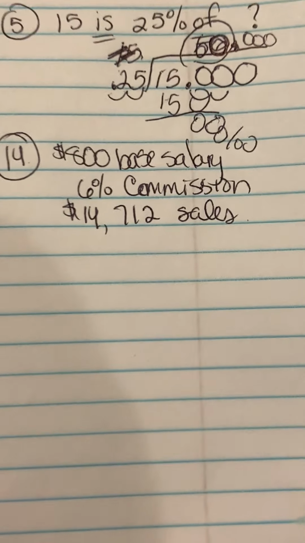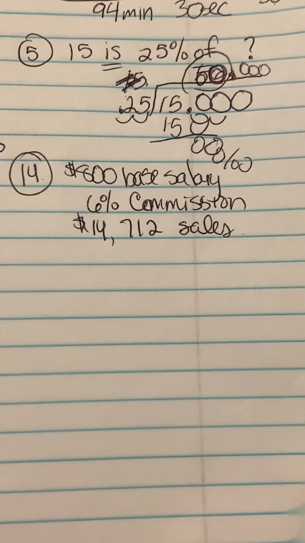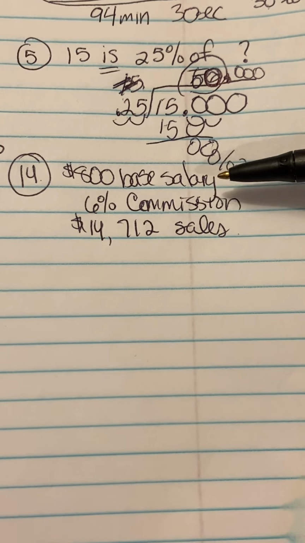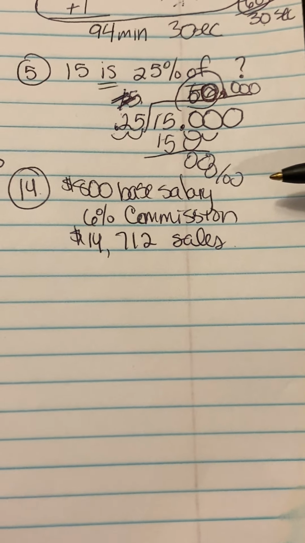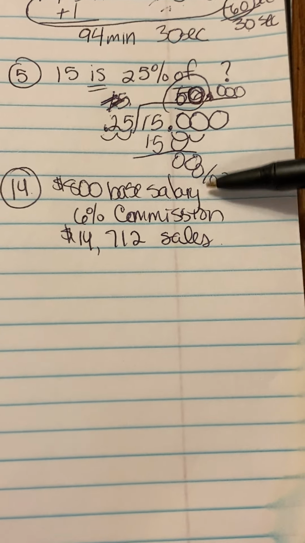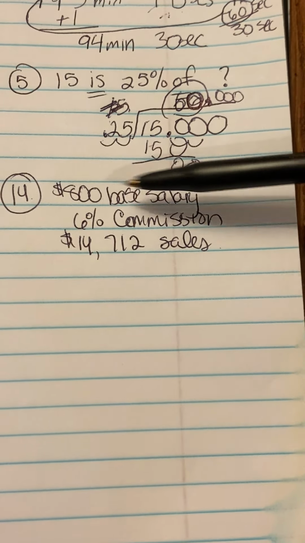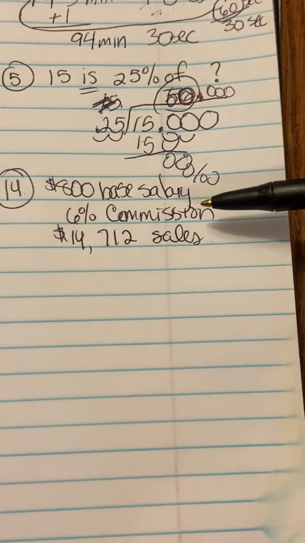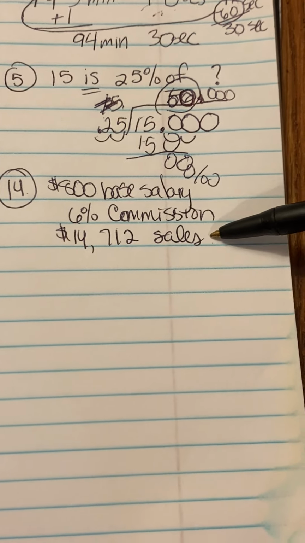Okay, last one we're going to try, but of course you can email me if you have any questions about any other ones. In that little chart, it tells us our base salary is $800. That means, let's say we have a job and our job is to sell pens. We make $800. If we sell 0 pens, you still make $800. You're probably not going to keep your job very long, but you at least make $800.